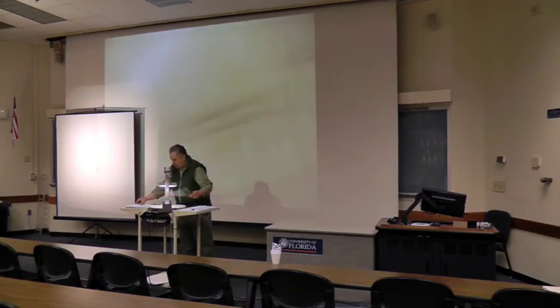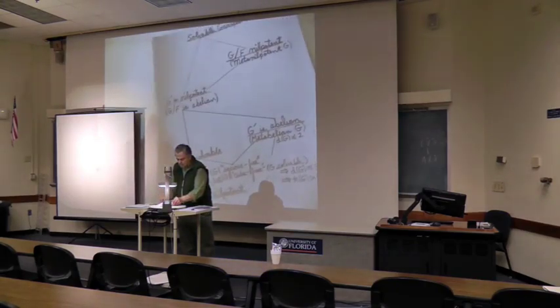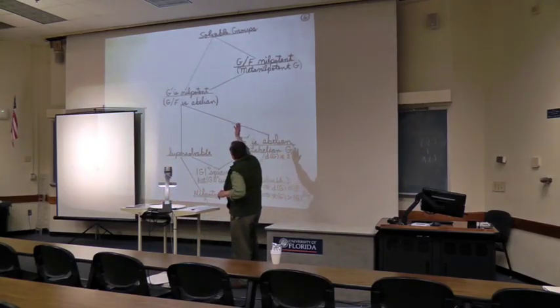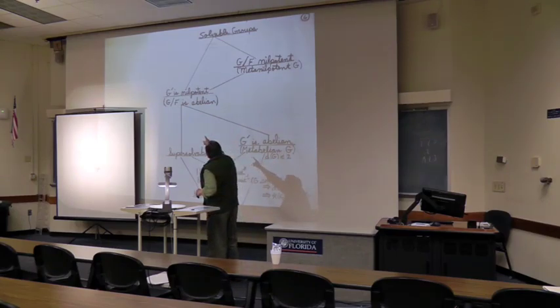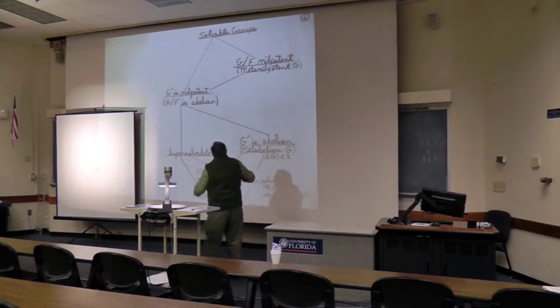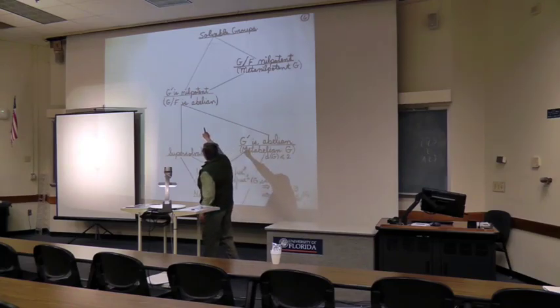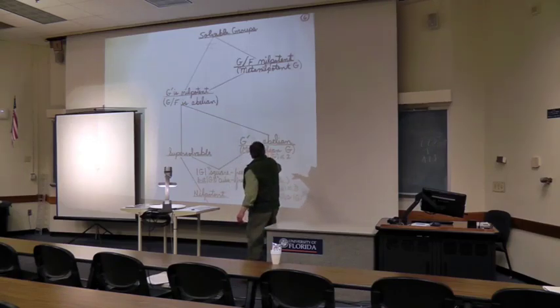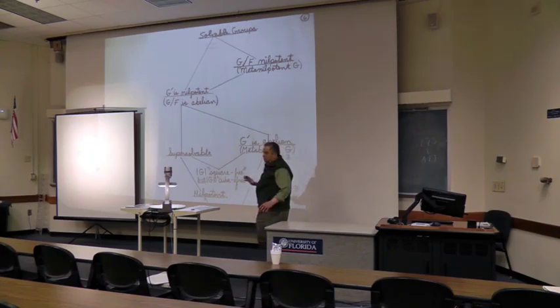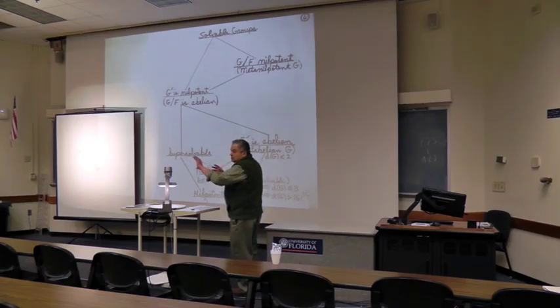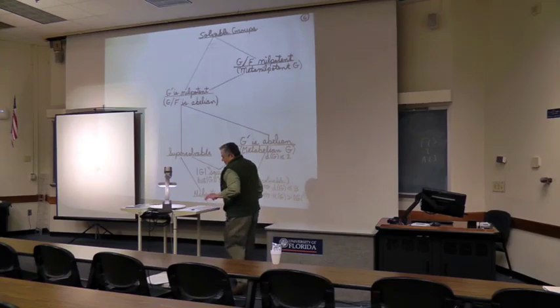Now a little bit more background, otherwise I won't get done. I'm just going to have to say, you know what solvable groups are? That's my main interest. G prime nilpotent, that's a metabelian group. G mod Frattini subgroup nilpotent, that's supersolvable. These are all solvable. Supersolvable implies G prime nilpotent, which implies something about the first commutator subgroup G prime abelian. That's what we call metabelian. That's derived length less than or equal to 2. The derived length just means the length of the series such that the factor groups are abelian. Because I think I might be running out of time, I just want you to get... Now, the important thing for the talk is cyclic, abelian, nilpotent.